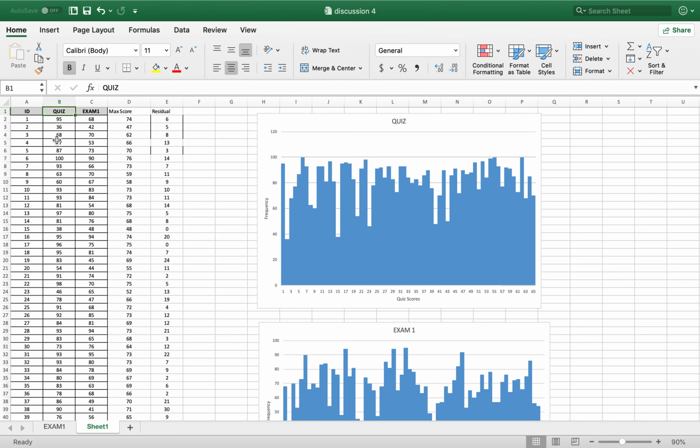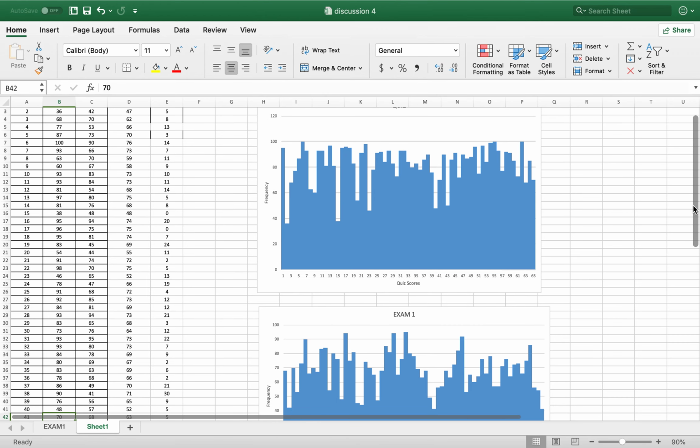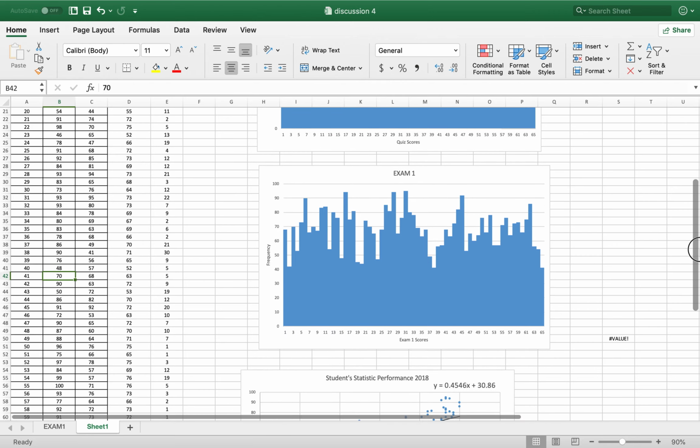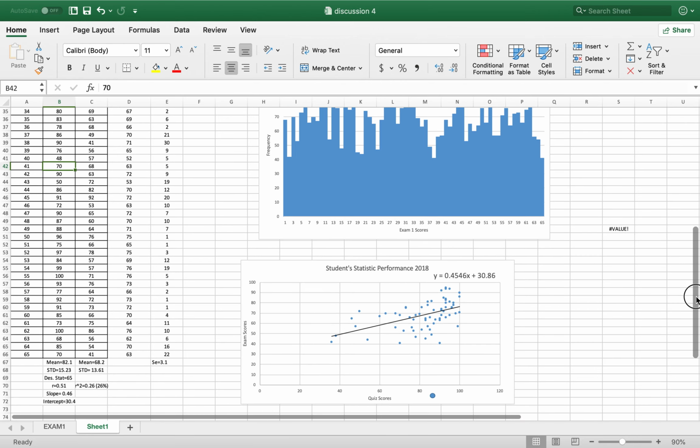And the first thing that I am going to talk about is the context for my data that I have created. So this is my data right here, and it goes down as well. So you can see there's a lot. And so this is my data, which includes the values that go along with their context. So we were looking at 65 students in a stats class and seeing how each individual did on their exam or quiz one. And our descriptive statistics here is 65 because that's the amount of students that were in this class.